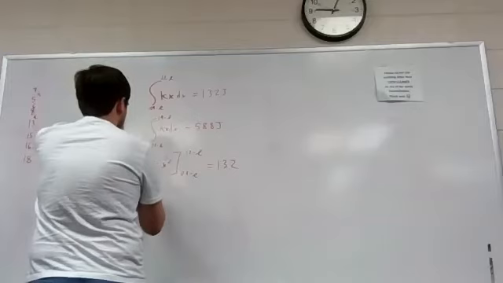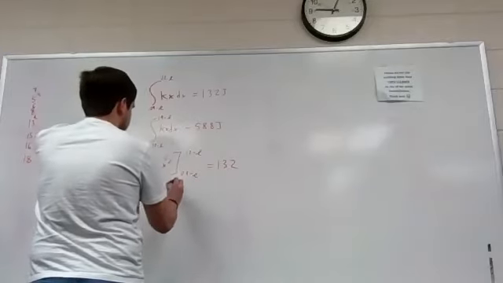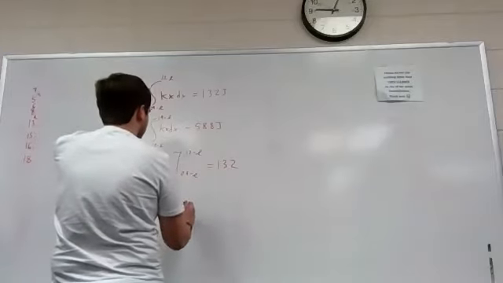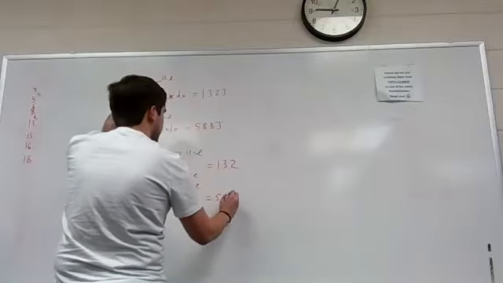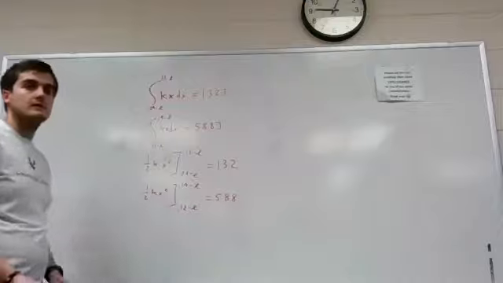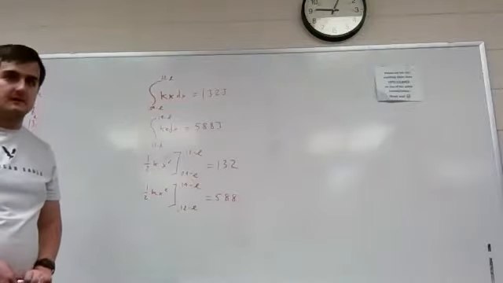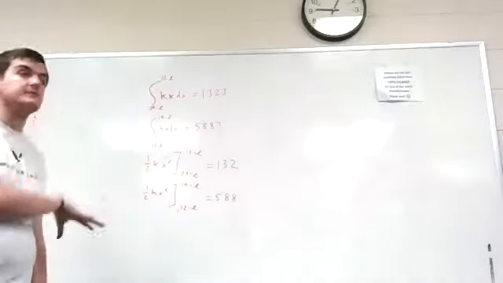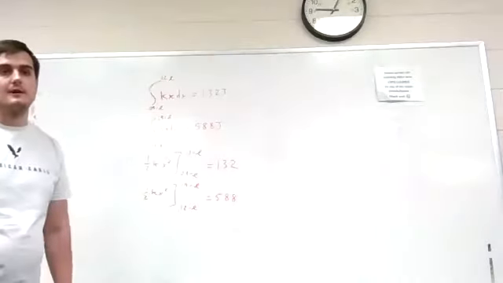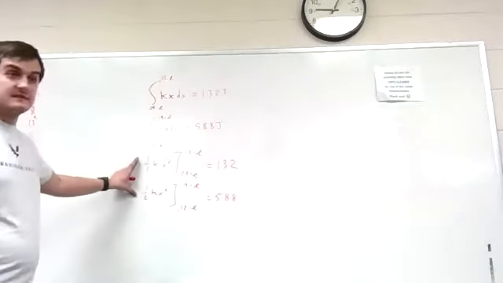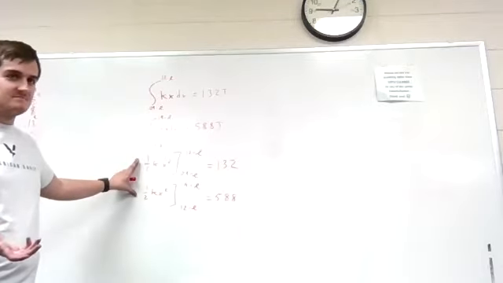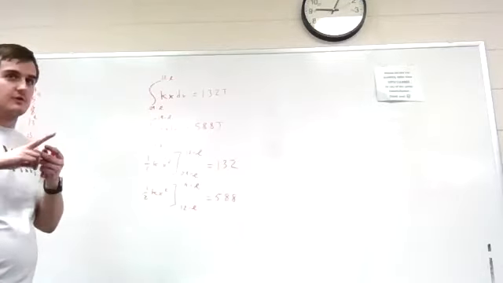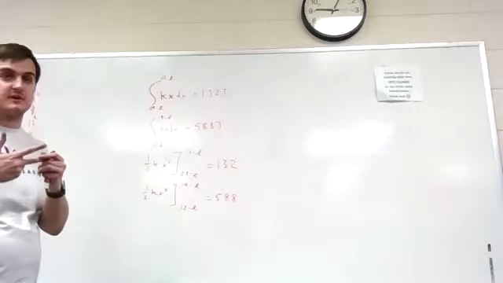For the second one, it would be the same integral because it's the same function, but instead I would evaluate it from 0.12 minus L to 0.19 minus L, and that would be 588. Will they give us the spring? I'm telling you, if you have one like this, they would either give you the spring constant or give you the natural length. Because after you evaluate it, it's a system of equations. You have two equations with two unknowns in them. You don't know the length and you don't know the spring constant.